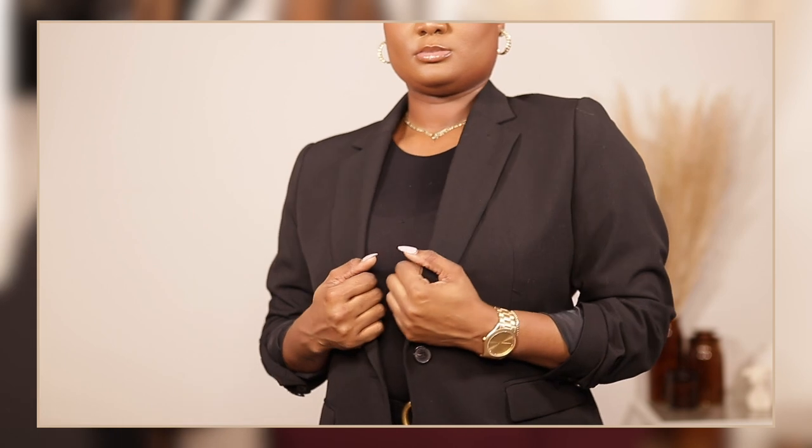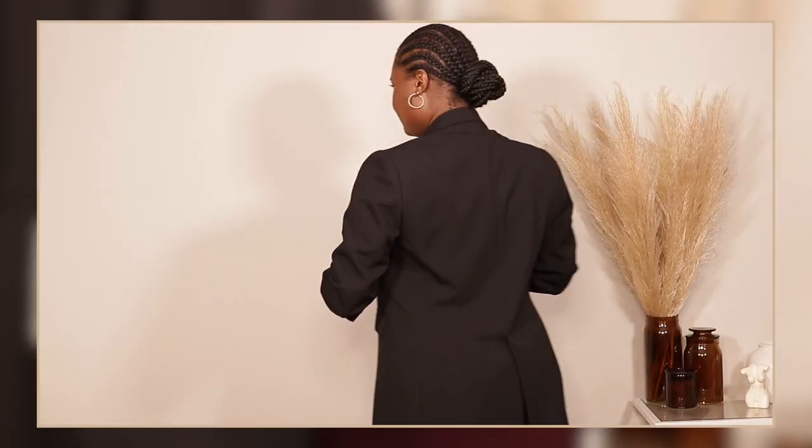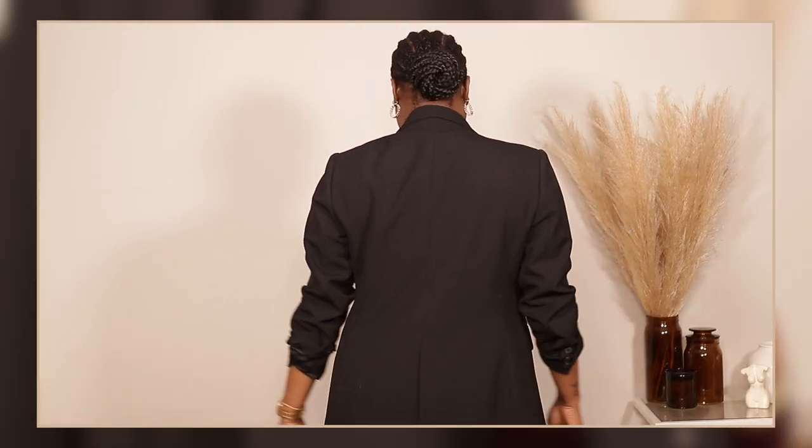Sticking with the darker colors, I also picked up this blazer. I got it oversized in a size extra large because I wanted that oversized look. It was $129 originally, but I got it on sale for $39.99. It's called a tailored blazer — it has the buttons going down and I think it was a great buy.